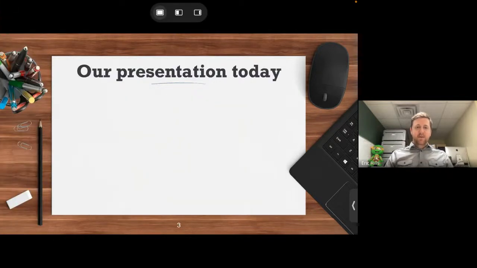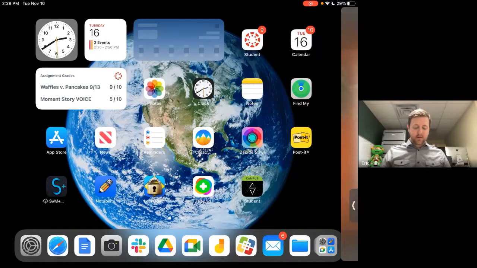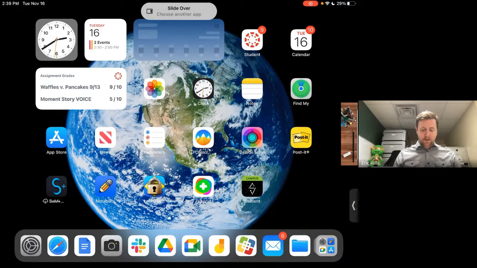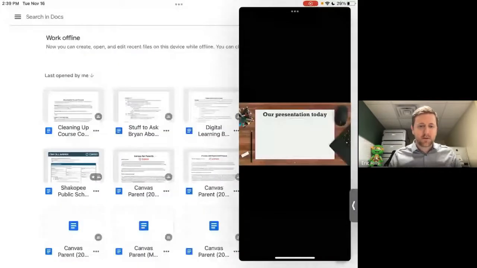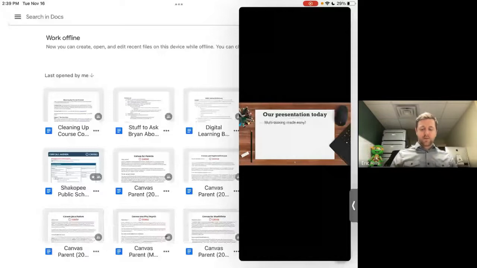So if you tap on those three dots along the top there and tap on the rightmost button, it gives you the option to have slide over. And so what I have here is my Keynote. Oh, it's kind of lagging up here. Yeah. So I have this Keynote app open and it's kind of just floating on top of a different app.